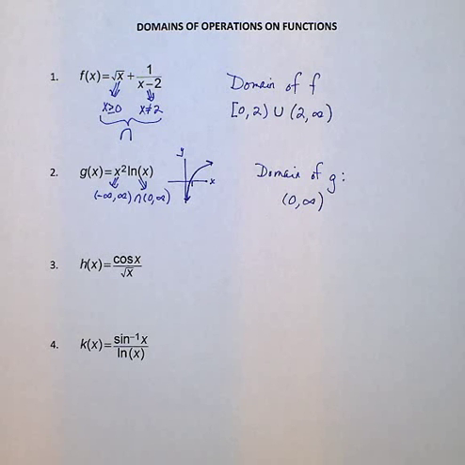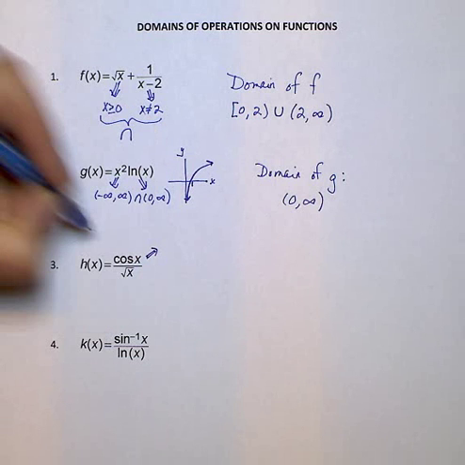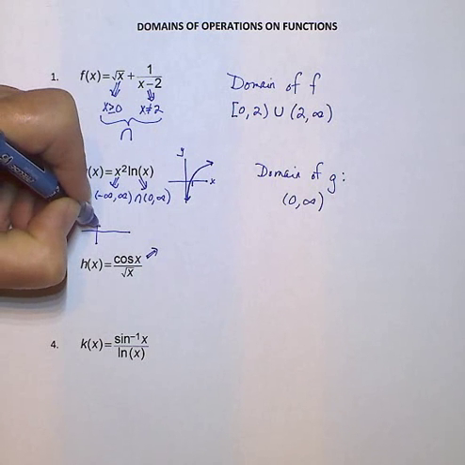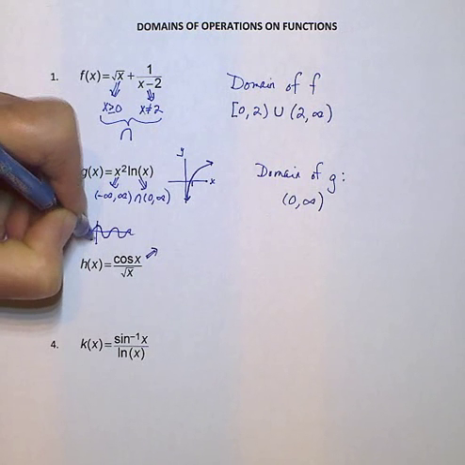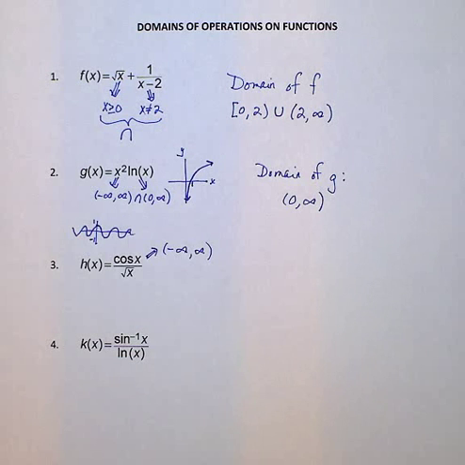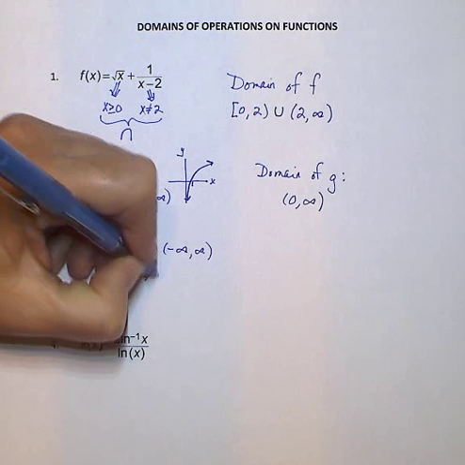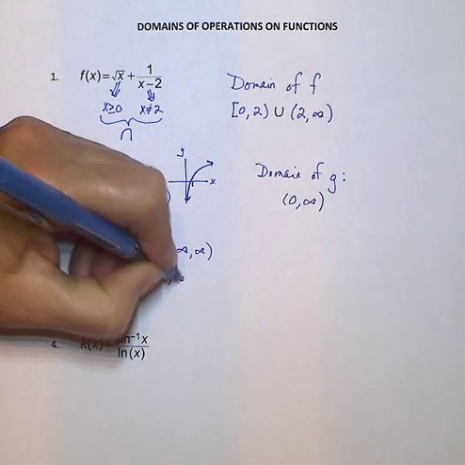Example 3 gives us a quotient of two basic functions, cosine of x and square root of x. With division, we have one extra thing we'll have to worry about, but let's start with the numerator. Cosine of x, we remember what that looks like. It just oscillates between the values of -1 and 1 forever and ever in both directions. And so it has a domain of all real numbers. Square root of x, we already talked about up in our example 1. We know the domain of square root of x is the interval from 0 to infinity, including the 0.